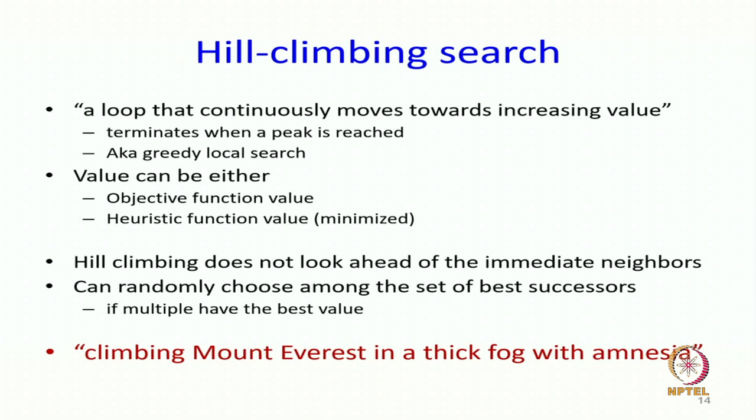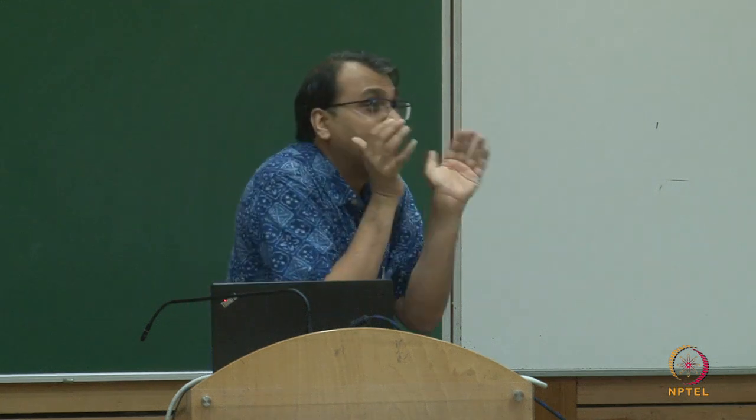But coming back. So, we are trying to climb Mount Everest, we are trying to get to the peak, we have fog. What is the semblance of fog here? What is the analogy? I can only look at my neighbors. I am extremely myopic. I can't look even beyond one step beyond my neighbors. The visibility is too bad. I can only look at my neighbors and I have to make the best move possible.